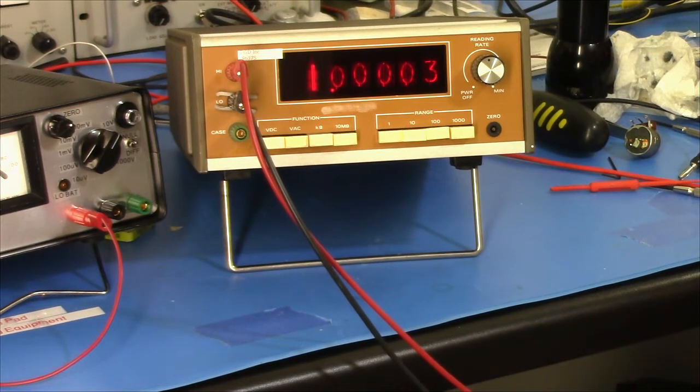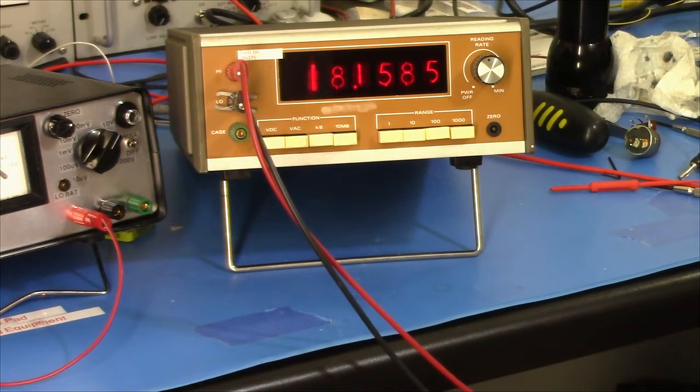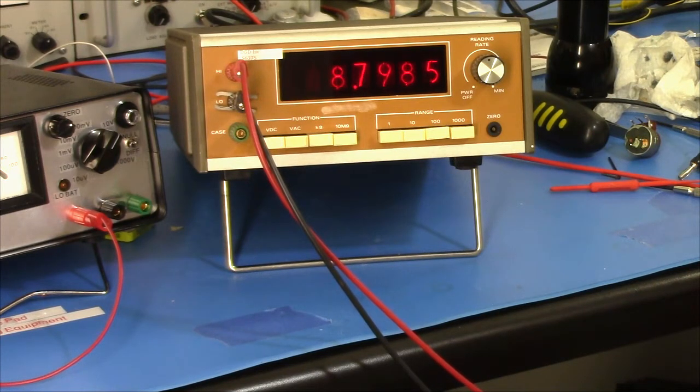10 volts. Operate. Oh, right. 10 volts. Close enough. And then I could go to 10 kilohertz, 10 volts. And it's marginal. I did make an adjustment for that. I thought I had it closer than that. But it's good enough for my purposes.